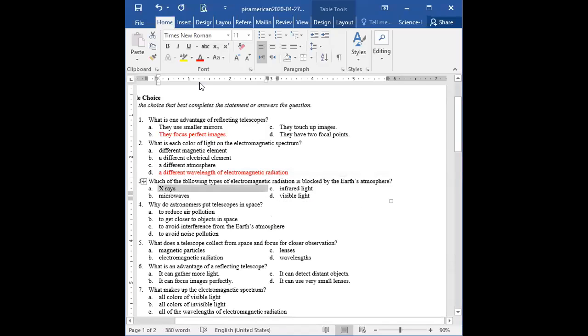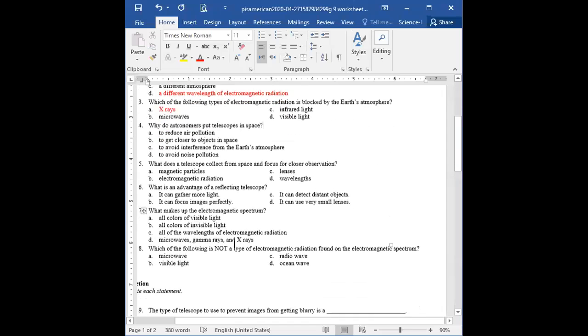So actually, guys, microwaves are not involved in the waves that are radiated, or that are much radiated, from the celestial objects. Infrared and visible light, both of them, could pass through, so we somehow get some of the infrared, not the complete amount of infrared radiation, but we receive infrared radiation. The X-rays are the rays which are completely blocked by the atmosphere.